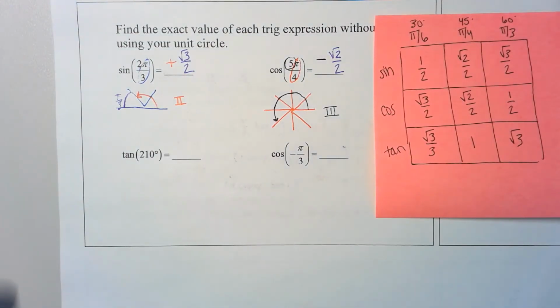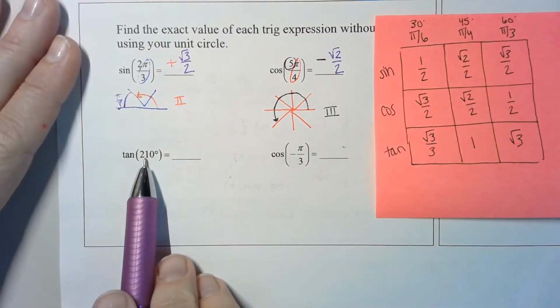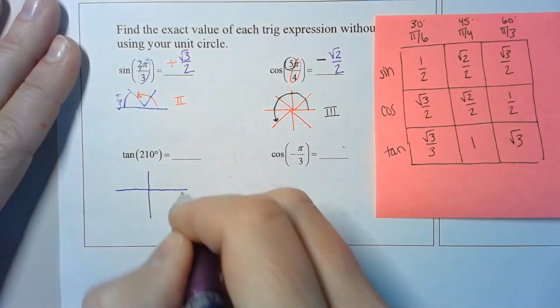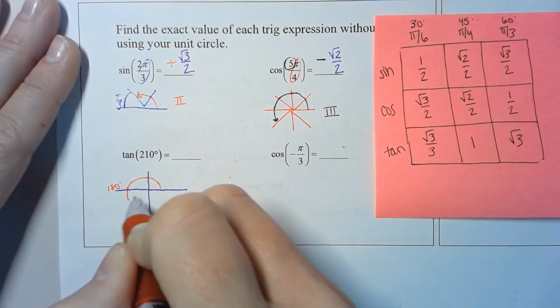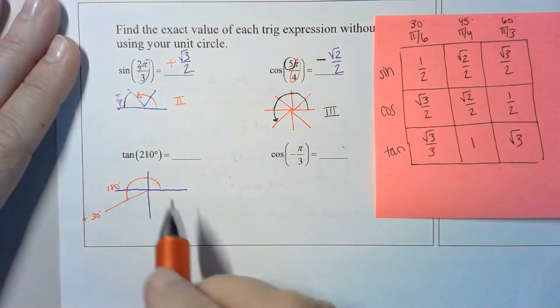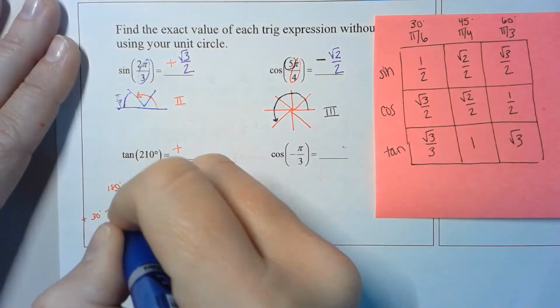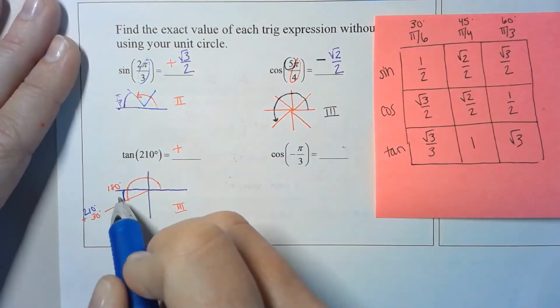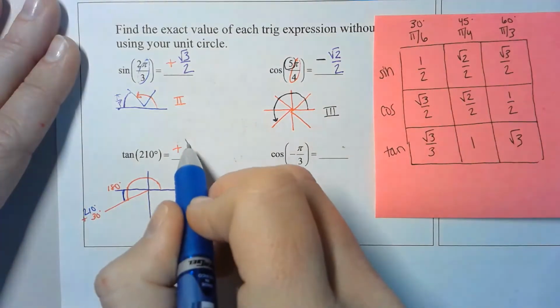Okay, all right. Let's take a look at the third one. Now I'm in degrees. The tangent of 210. First of all, we need to know where is 210. Well, going around halfway is 180. I need to go 30 more degrees to get to 210. So I'm in the third quadrant. Tangent is positive in the third quadrant. Now I just need to know my reference angle, right? To get to 210, this is 30 degrees. So I want the tangent of 30 degrees, which is radical 3 over 3.